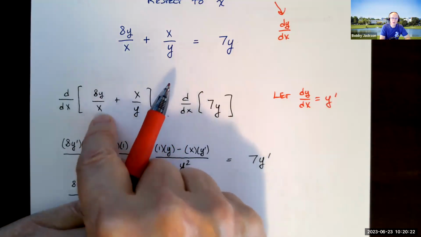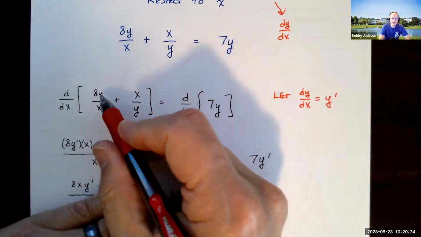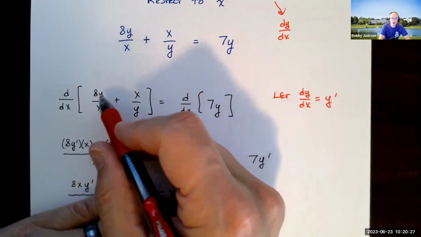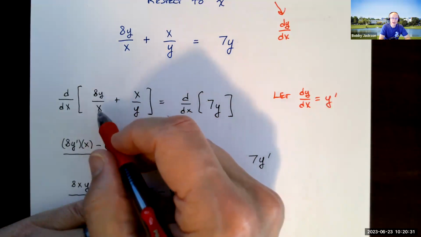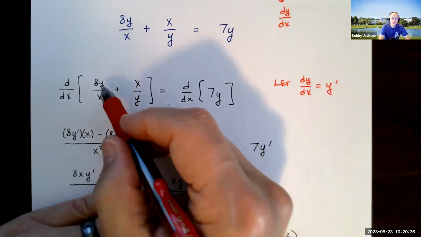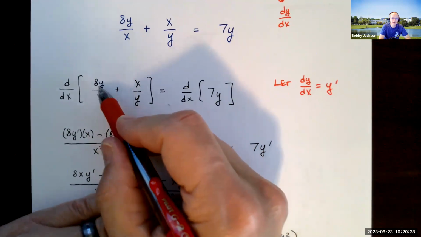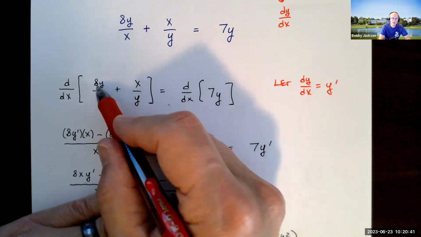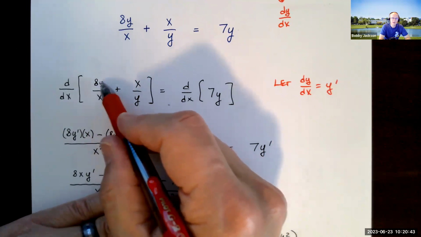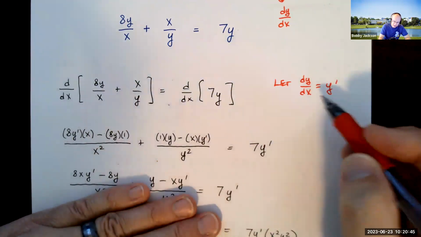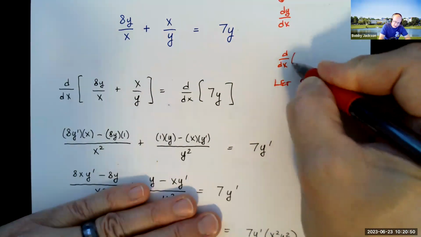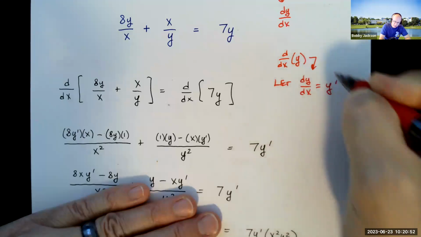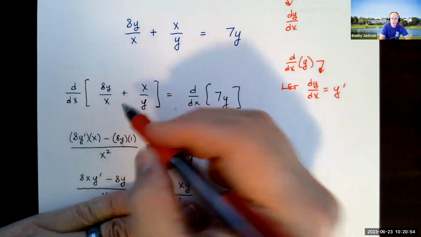Well, notice this is a quotient, and y is a function of x. And I don't know exactly what function of x it is, but I do have a quotient of two functions of x. I have to use what rule here? Quotient rule, right? So remember what the quotient rule is. It's the derivative of that top function. What's the derivative of the top function? 8's a constant multiple. What's the derivative with respect to x of y? That's y prime, right? The derivative with respect to x of y is dy over dx. Y prime is the derivative that we're looking for, right?